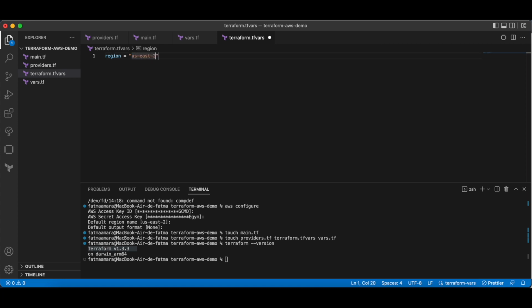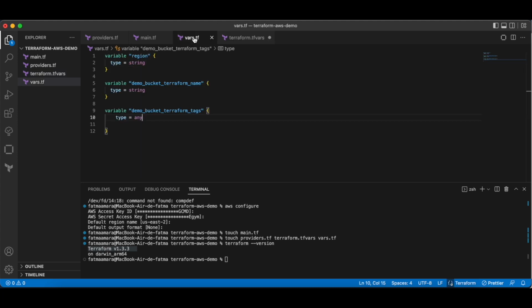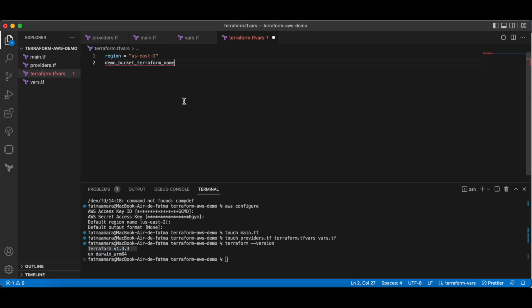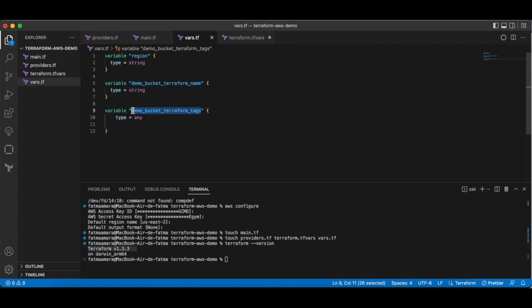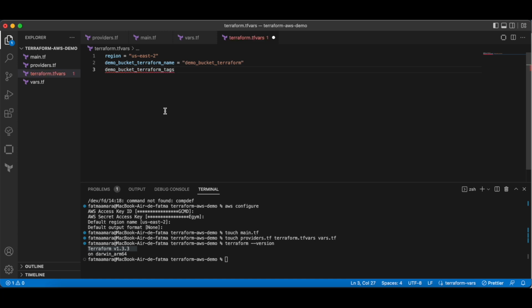The region is going to be us-east-2. For demo_bucket_terraform_name, we're going to take the value demo_bucket_terraform, and for the tags variable, it will take the name, also the environment. It's going to be the dev environment.